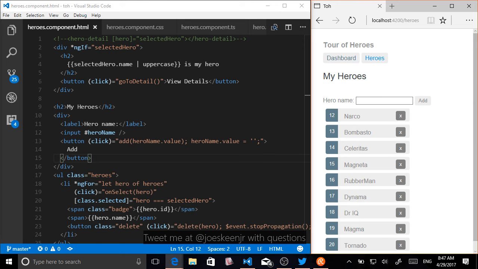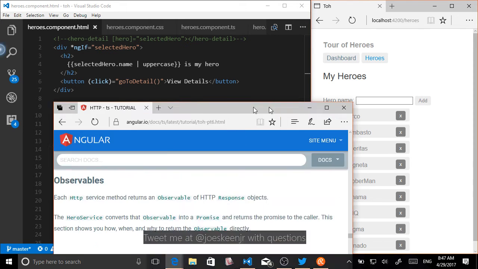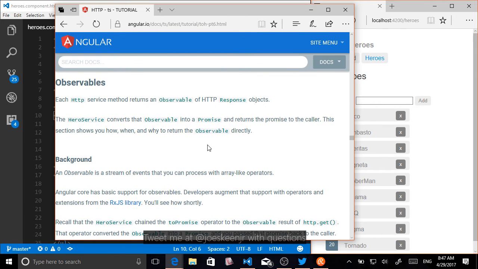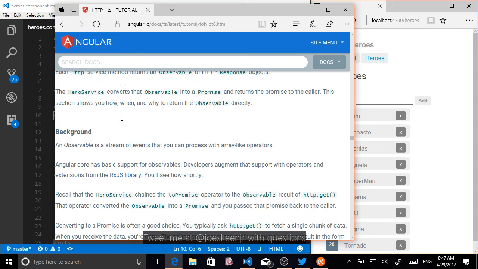The way we've got it with promises, that's kind of a one and done thing, like get this and I'm done. I'm not going to reload. If I need to reload, I'm going to call the service again, and I don't want to do polling on that service. Enter observables.